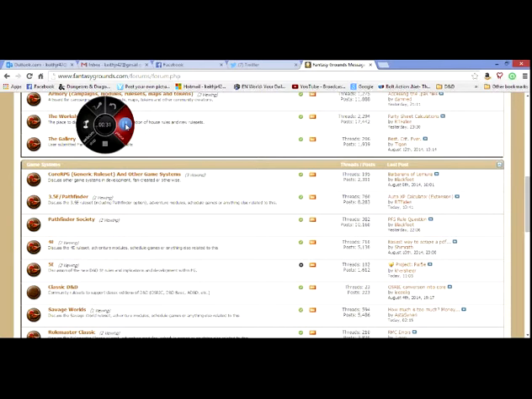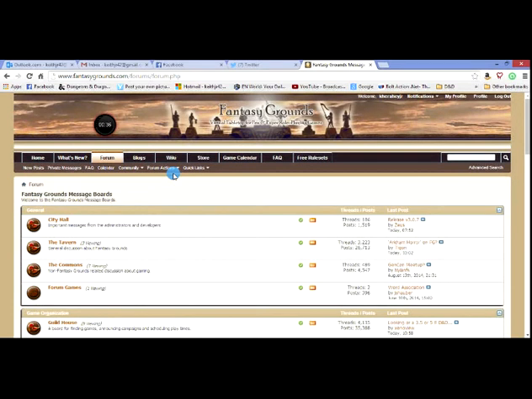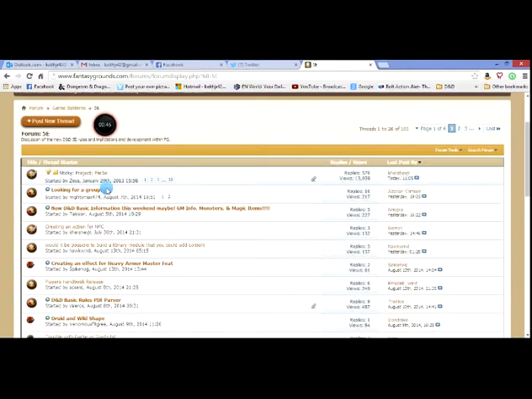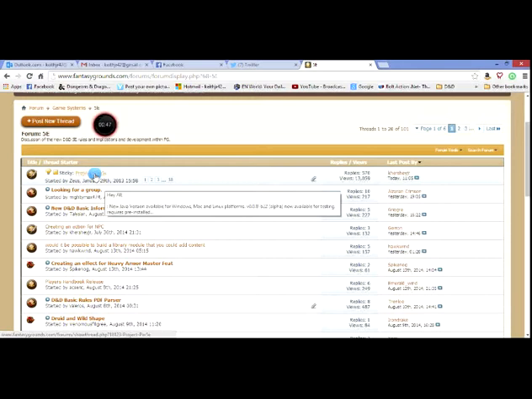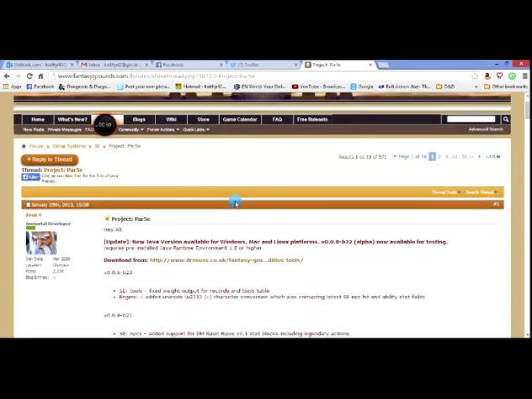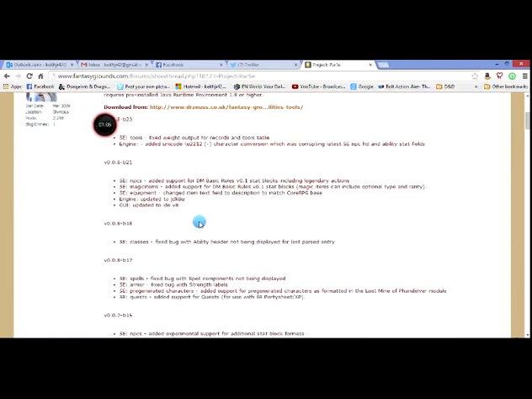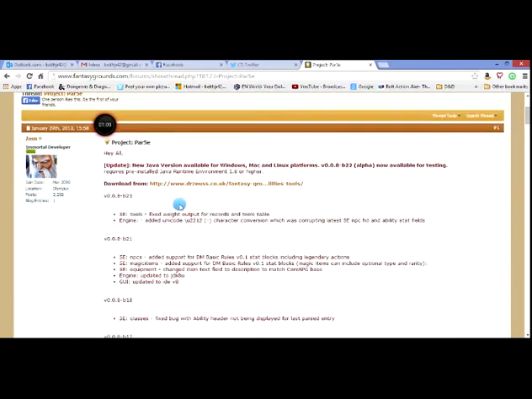how to overcome them. First off, you're going to want to go to the Fantasy Grounds forums, and then scroll down to the 5e area. So we're going to go in there, and it's the sticky one right here, Project Par5e. What this program does is it'll take a PDF. Well, it doesn't take a PDF. You take your information from a PDF, let's say the basic rules. You're going to have to copy what you want and put it in a text format. That's what I did, like Notepad.